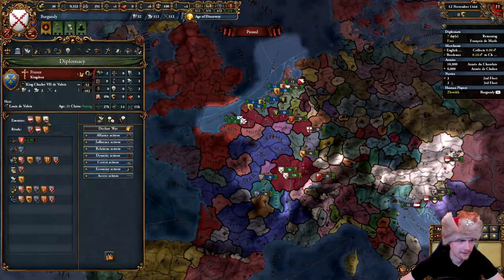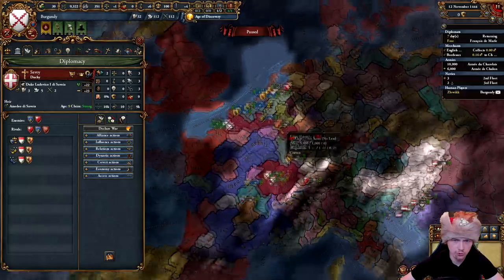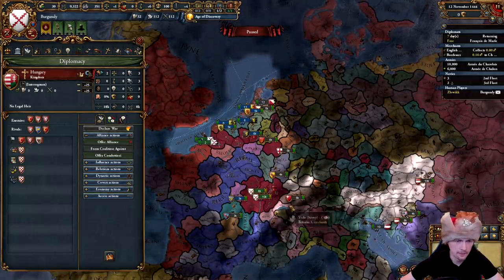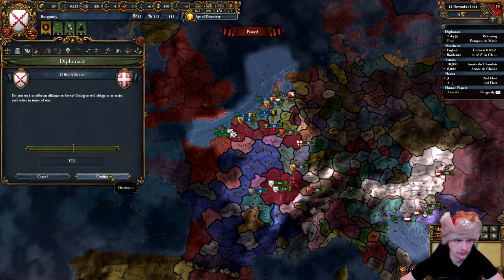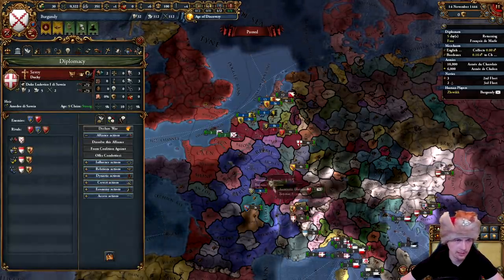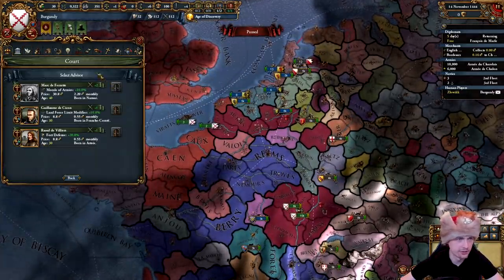So Austria we have. Aragon hates our guts, so that's not gonna happen. What about Savoy? Maybe Bohemia? Let's go for Savoy, I would say. Do that. Okay. We might be one relation over the limit, it's not a problem. Here we are waiting for the end of the month.